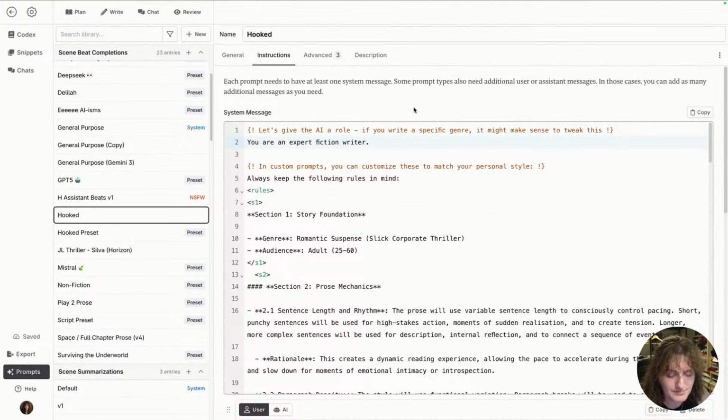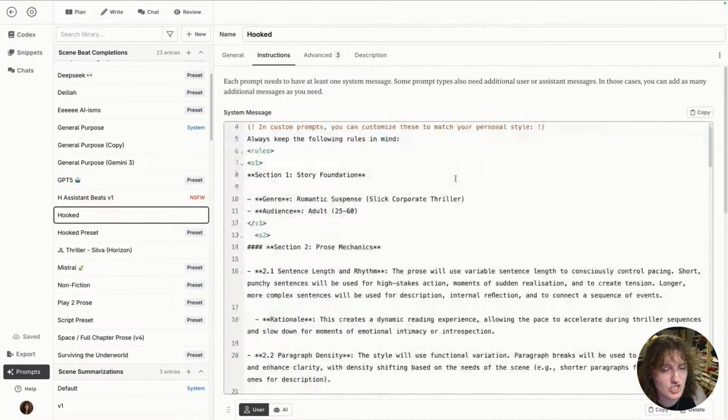So you might be an expert fiction writer of thrillers. You might include some books that they enjoy reading, or give them a character. That would be something that you could do in this section.